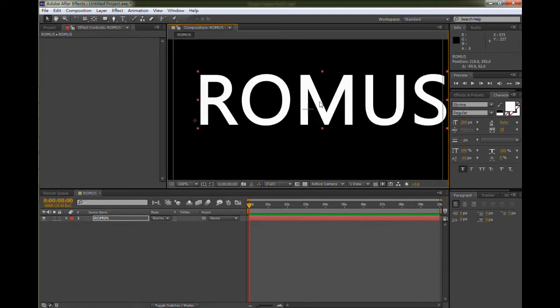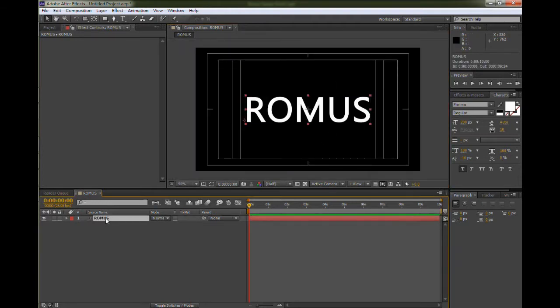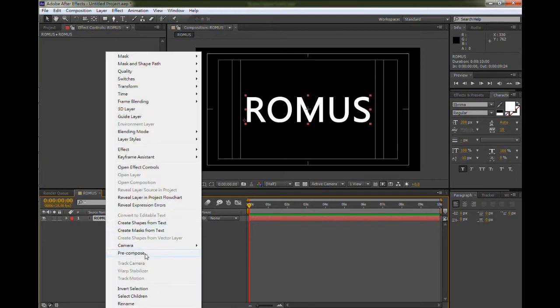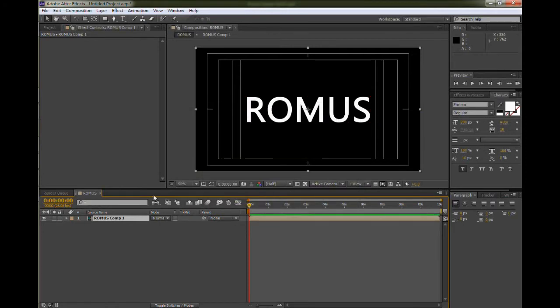As you can see, as I move the text, there's a point in the middle of the text, and now we have to move the point to the middle of the frame here. Okay, good. So now let's pre-compose the text, and let's name the comp ROMUS comp 1. Good.